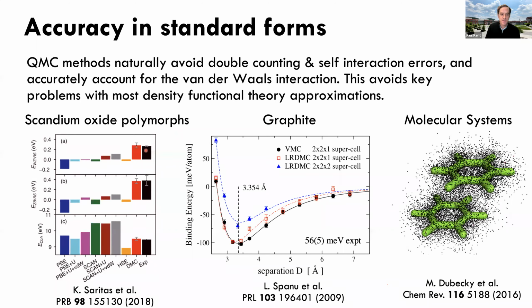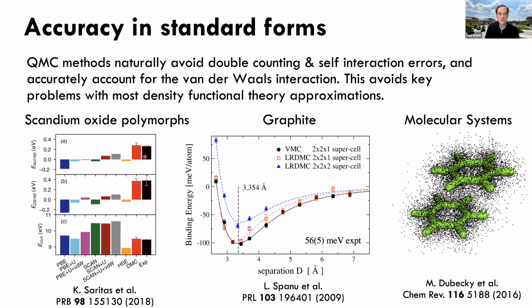And I'm showing this because this is an example where we actually have experimental results, so experimental calorimetry for several different phases. And of course, this is something that we may not have for a new material or a 2D nanostructure, for example. So we're very fortunate to have calorimetry here. And we see that the diffusion Monte Carlo results actually match up within error bars very nicely in this case.